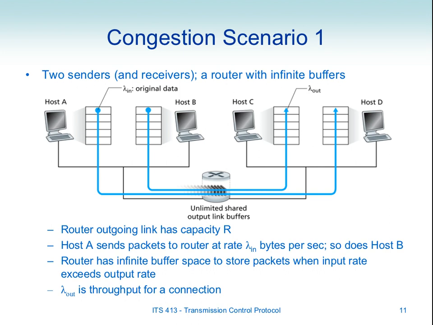If we change that, instead of 1 megabit per second, what if the sending rate was 10 megabits per second? What's the throughput that host A can achieve? Host A is now sending at 10. Host B is sending at 10. Router output capacity is 10. What is the throughput an individual host can achieve? 5. We're limited by the router output capacity here. If each host is sending at 10, the total coming in is 20. We cannot get out at a rate more than 10 megabits per second.